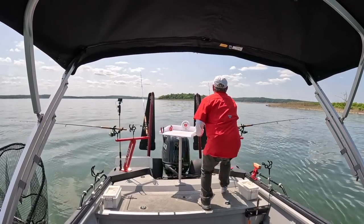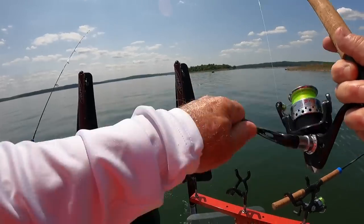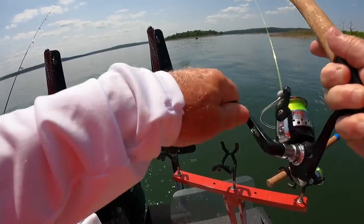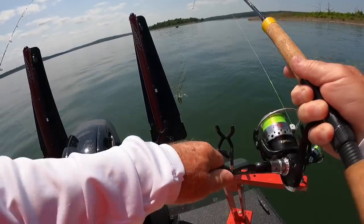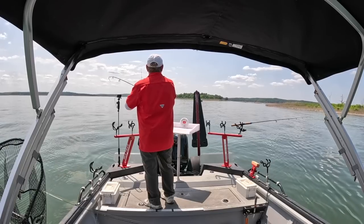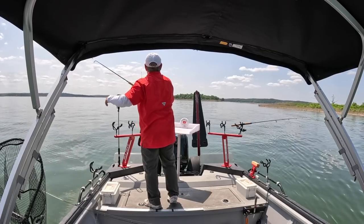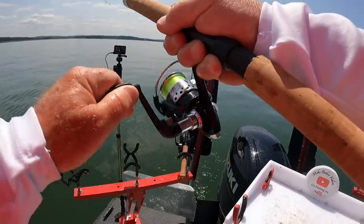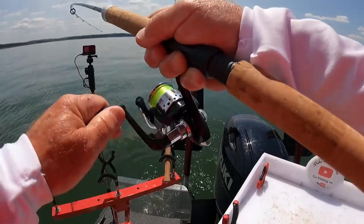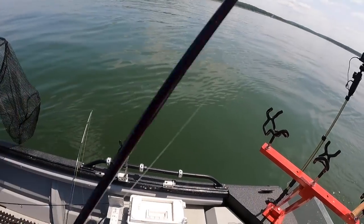We're in the hot zone — picked one up. Got one out here too, got two on. That's a crappie. This little spot right here — now I've got a boat wanting to come and troll right up behind me. Got that one, let's see about this one. Yeah, that one's pulling some drag. That's a nice little fish. Hey, that one's on the pink head — the pink works too!